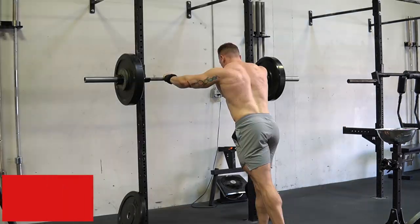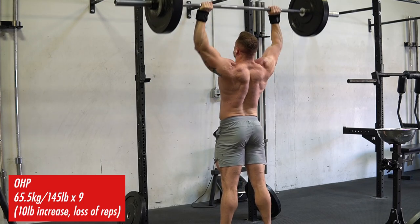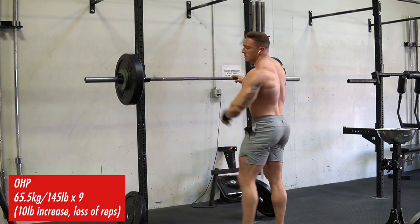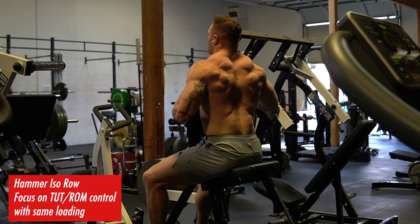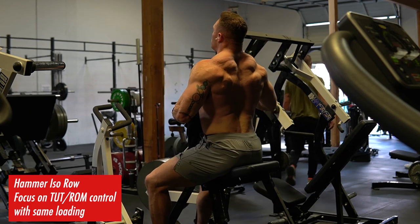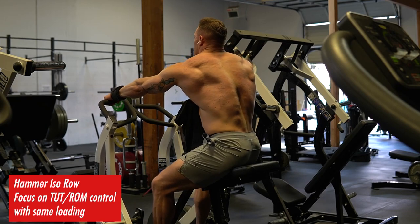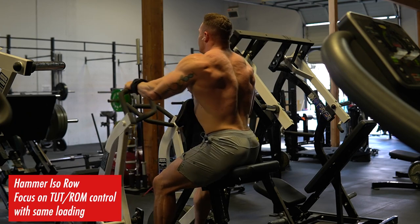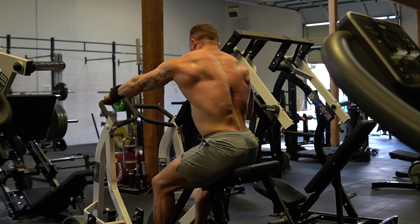Moving on to overhead press — Larson Press went amazing, incline bench went amazing, I figured overhead press would go amazing. It did not. I hit 145 pounds for a set of eight. I could have got 10 reps but I knew I was going to overshoot, so it was more important to not overshoot, and I went and did some rows superset with it. To progress those rows, I decided to use the same load but increase the time under tension — which is actually not a huge variable when it comes to tracking hypertrophy over time. However, it is a way to build progression into your training. If one week to the next you don't really want to increase load, you could increase your control of a range of motion with the same load, which increases energy demand and actually progresses the exercise without adding load to the bar. That's what I opted for here on the rows, and I do that a lot for exercises very deep into the workout.